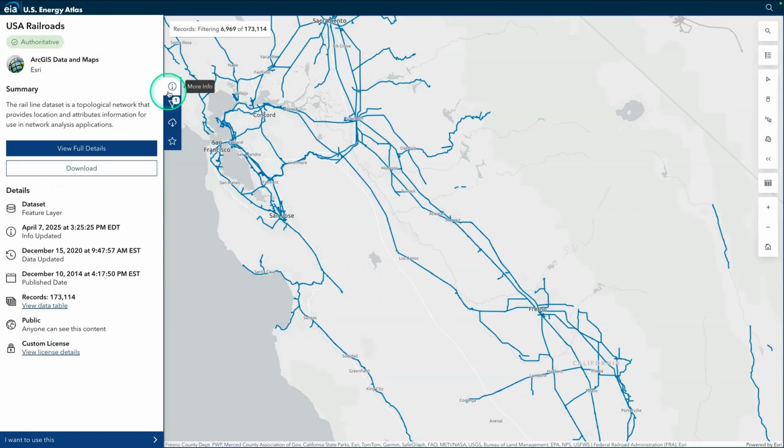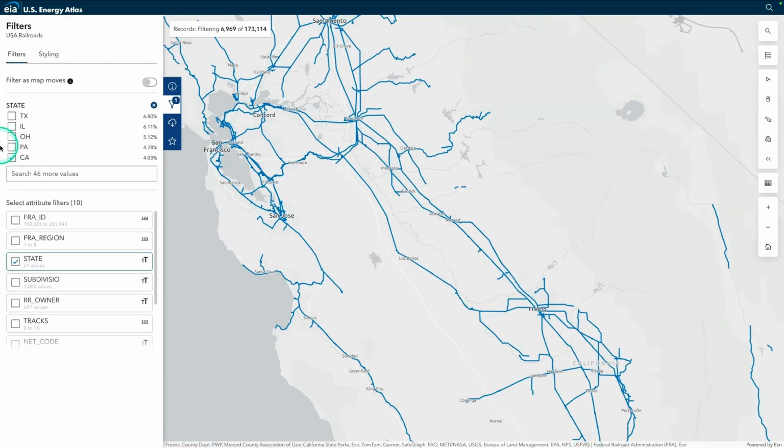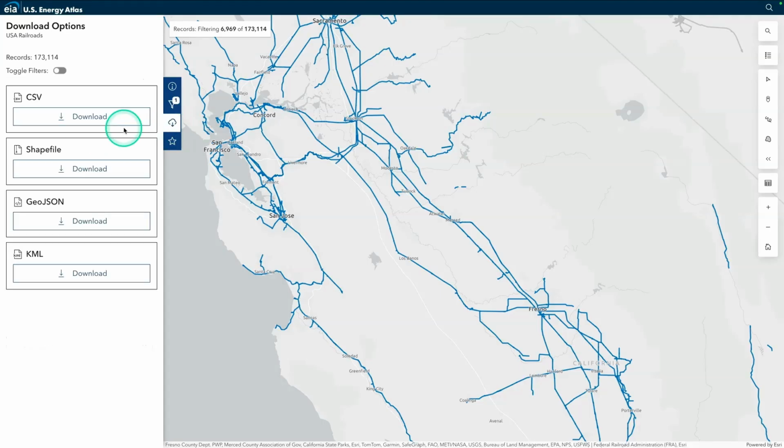Now, I do want to download the data, but there are a lot of records here. So just to make sure that we can be efficient, you're going to want to filter data down to most likely a certain state. So here I picked California, but you can choose whatever state you want. And so once you've selected your filters, you're going to go ahead and download your data. So you're going to hit download. And now we're going to be downloading the GeoJSON. So you're going to hit download.